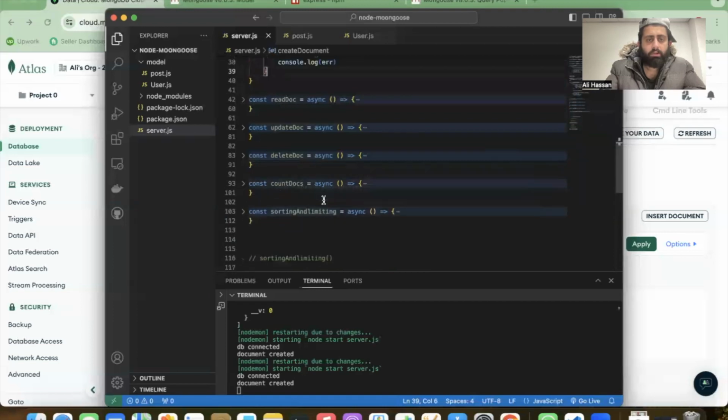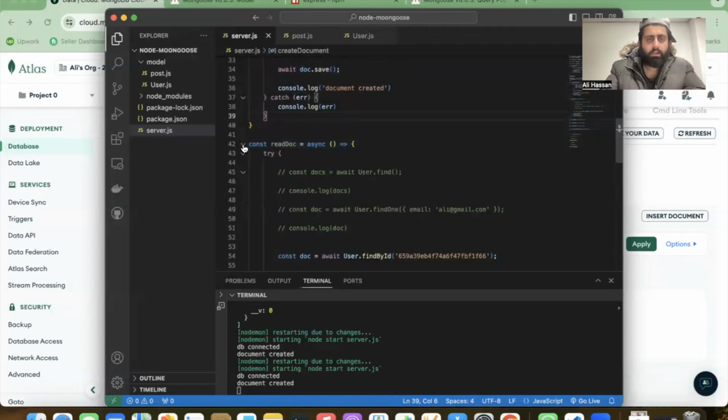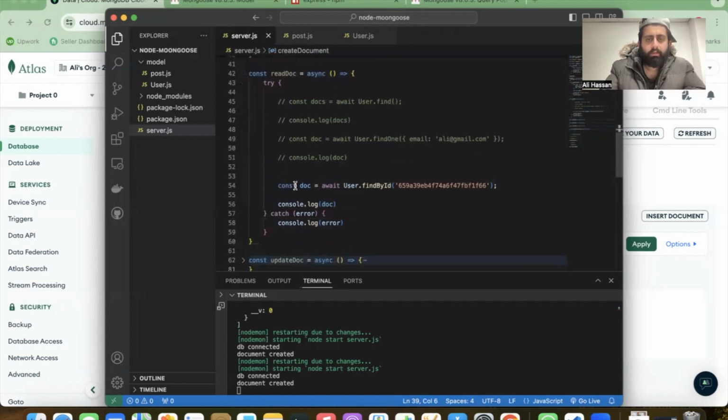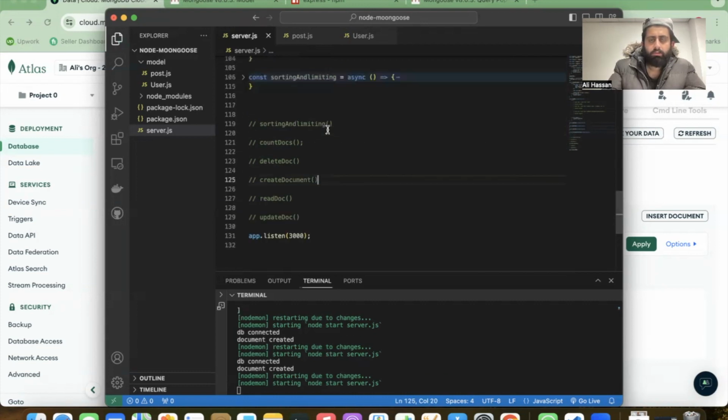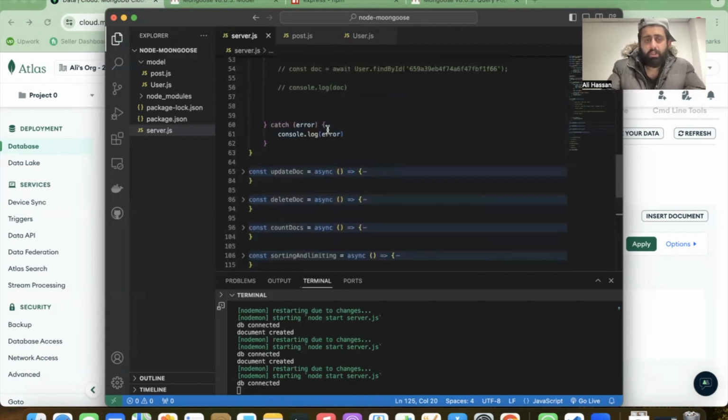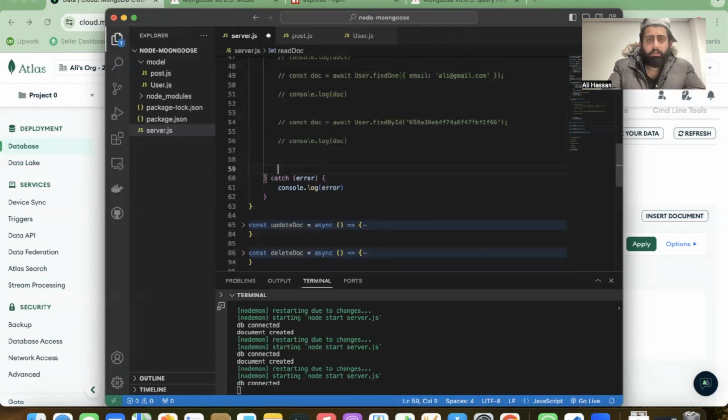Done. So let's read all the posts, to understand the populate method.